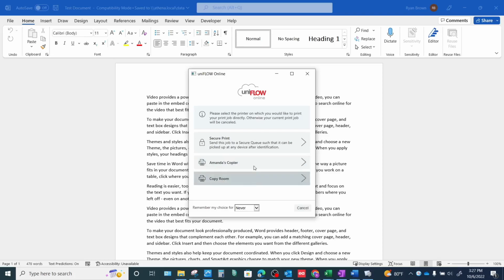These two direct print queues basically emulate what Microsoft and Apple and all the major OS providers have out there now. This just adds this one capability: I don't know when I'm going to get this job, so let's throw it on the secure queue of the service, and I'll pick it up whenever I'm ready.